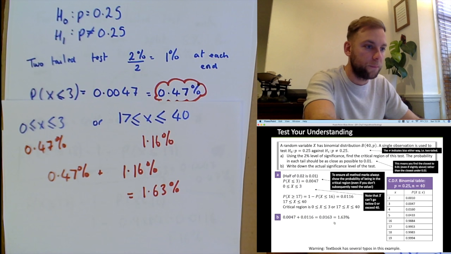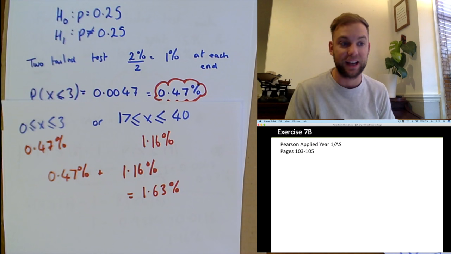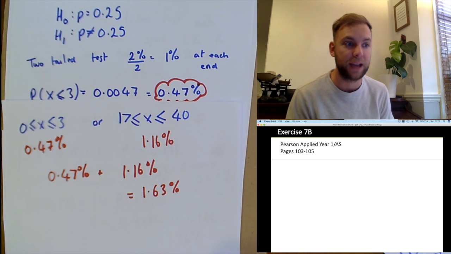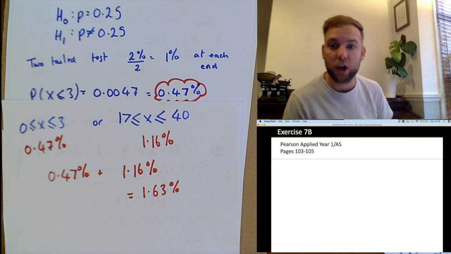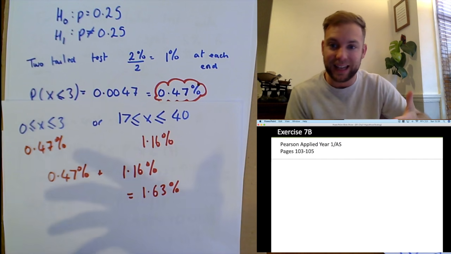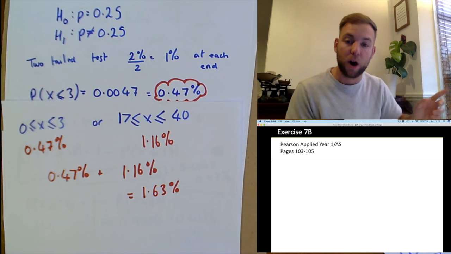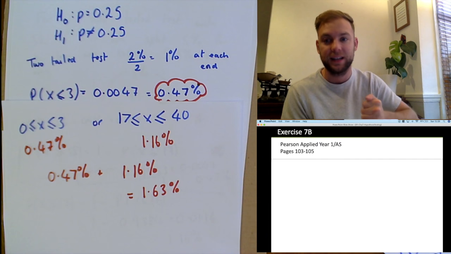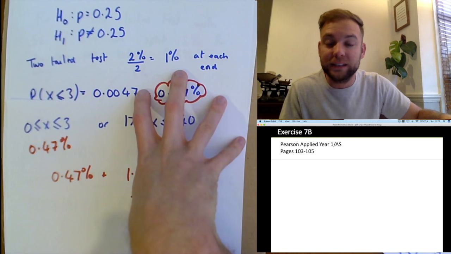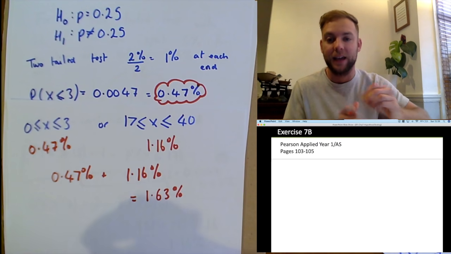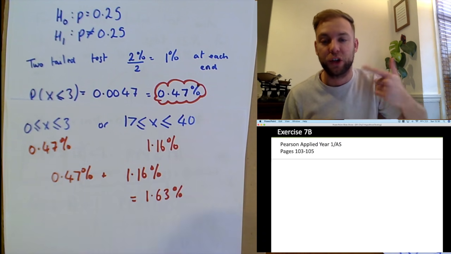Brilliant. So what I'm going to suggest you do is now have a go at this section here on critical region. It's page 103 to 105. It's quite a big exercise, okay? Do make sure you're having a go at all of these. This is a tricky task. It's taking me an hour and 20 minutes just to do this first part. In the next part, we're going to be looking at actually doing hypothesis tests. I'd suggest that you pause, have a go at some of these questions, and make sure you're getting all these notes down, because this is tricky, okay? And the only way to learn maths is to do it. The only way you're going to understand it is if you keep having a go at these questions.